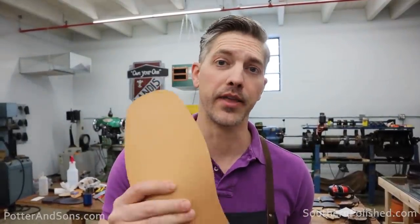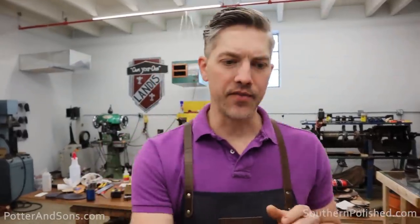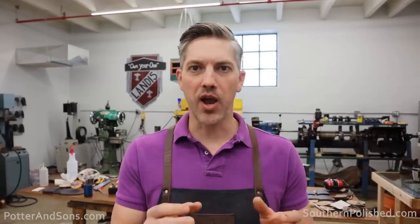All right, for those who watch the channel, you know what we like to do: upgrade synthetic materials with natural leather materials when possible. So leather midsole, that's what we're going to put on here. Even though there was a little bit of foam, we could add a little bit of foam in there, but the problem is the sole that we're going to put on is a little bit thicker, and then they wind up looking like Frankenstein shoes, and we don't want to go that route. So leather, it's more of an upgrade, it's porous, it'll hold better, last longer. That's what we're going to do.